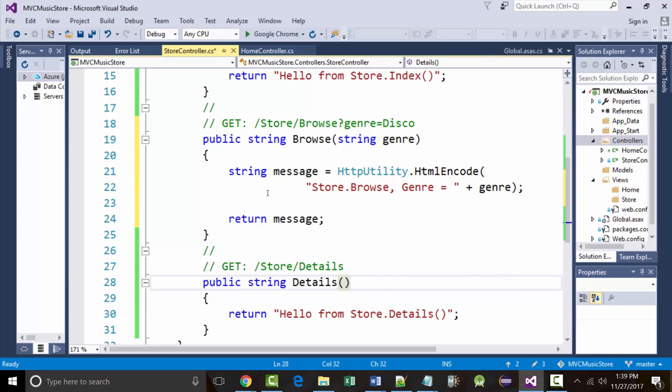And we'll go and we'll try this in just a second.